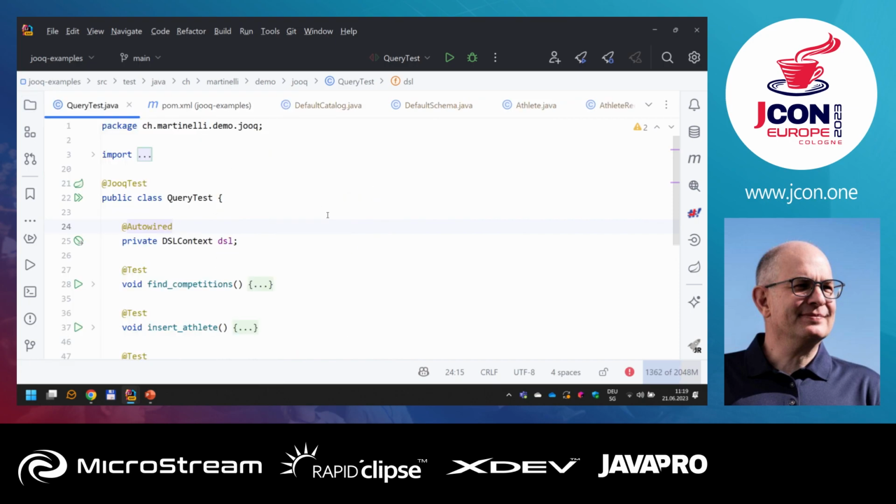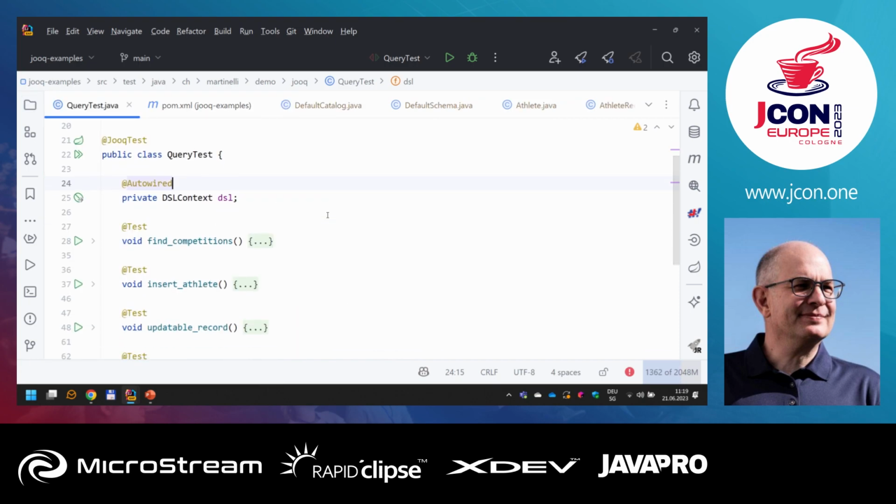And here we see our JooqTest. And JooqTest is an annotation from Spring Boot. So that means Spring Boot will only start what's necessary to run jOOQ. Like if you use DataJpaTest for those who use Spring Boot, it's similar. So it will only start more or less the database connection or the connection pool plus the DSL. And the DSL class that we will use is DSLContext. And this is also generated and configured by Spring Boot in that case, and you can use that right away.